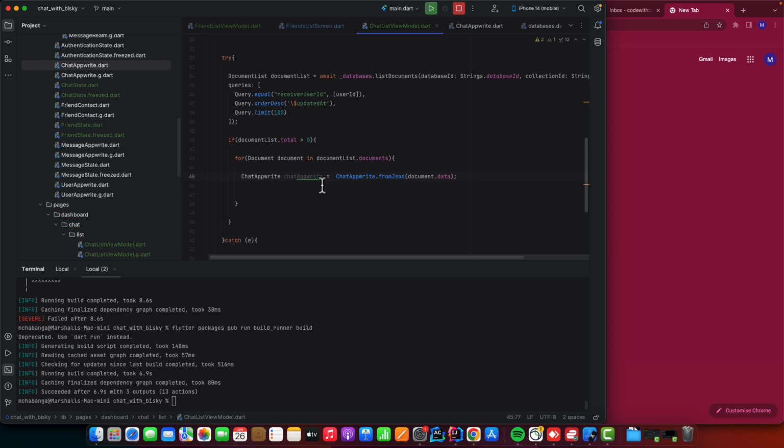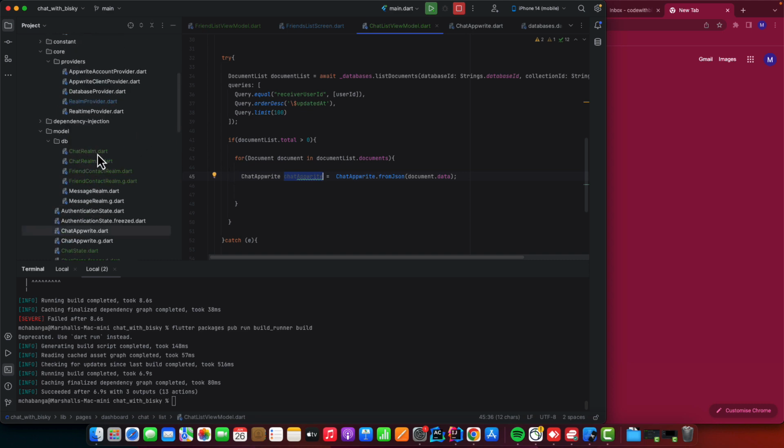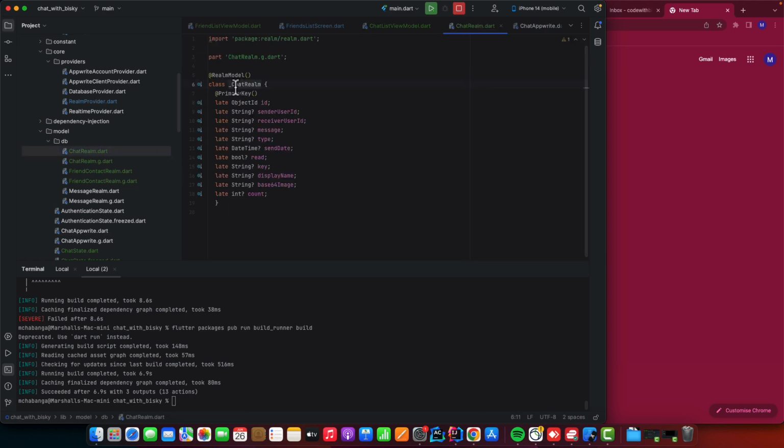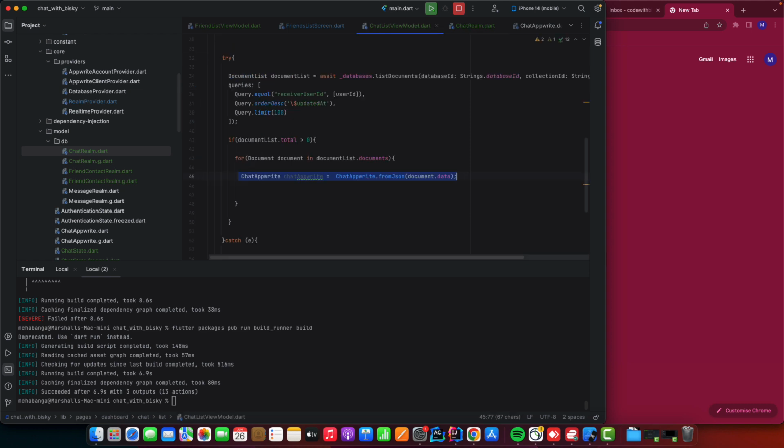After we have this, we have our model, which is a realm. So we want to convert this one into our realm, and persist to this realm. The class that we are using for persisting is chart realm.